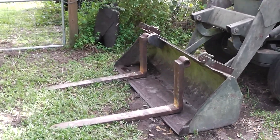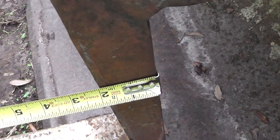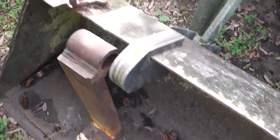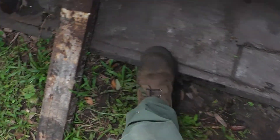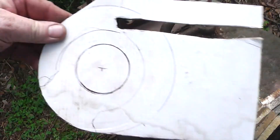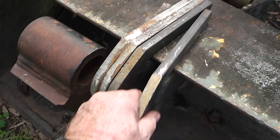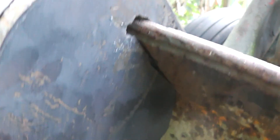My mission today is to adapt these pallet forks to my bucket right here. If you look at that, those are two inches thick — so those are some very heavy-duty pallet forks. The only thing I have to do is somehow adapt them to my bucket. What I've done is I've got these little pieces here cut — I just got a piece of cardboard and cut it like that, put it on there, pushed the fork up, and put a pin in there. You can see the very crude but effective template that I made. I found out the fork wouldn't slide all the way back because the bucket kind of curves there in the back a little bit, so I had to put that little notch in there. I think these things are going to work really good.